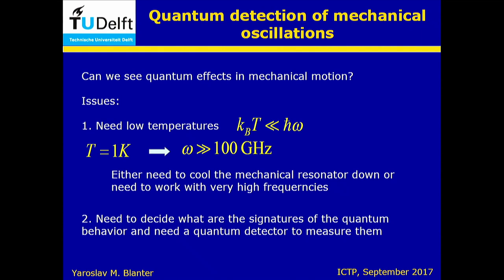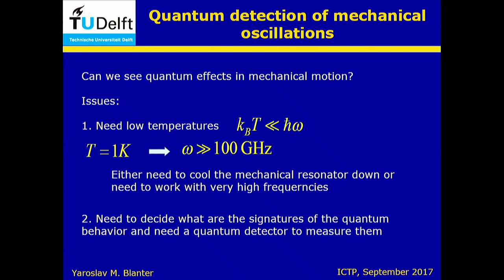And we have seen that for mechanical resonators, unless you go to really very high frequencies, to gigahertz, if you take usual mechanical resonators, that's not really possible. So there are two ways out. Okay, I should give numbers. We have already seen them, but let me repeat. For instance, if you take 1 Kelvin, the frequency omega, not f, corresponding to this 1 Kelvin would be 100 gigahertz. And we just don't have mechanical resonators at this frequency. So you either need to go to really high frequency, you can maybe take 20 or 10, and hope that it's still okay if you go to low millikelvin, and that's one direction.